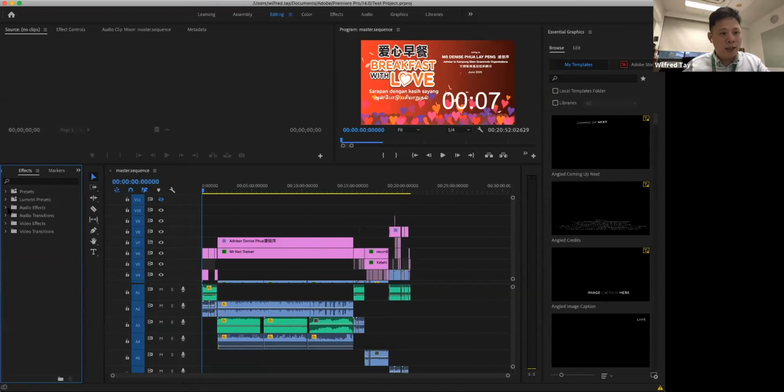Effects are important. Something that I use very often is the audio effects, the amplified transition. Crossfade is very important. Always use something that fades the sound. Video effects, I won't cover that. Video transitions are important. Do the wipe, the dissolve, and multiple cross dissolve that I use a lot. So this is where you find all the effects.